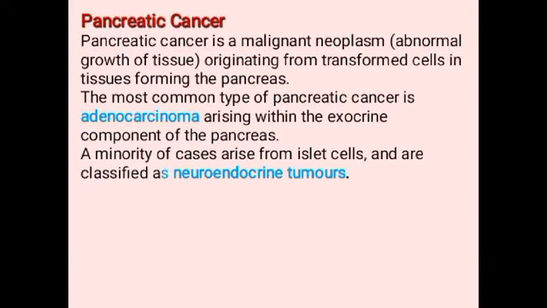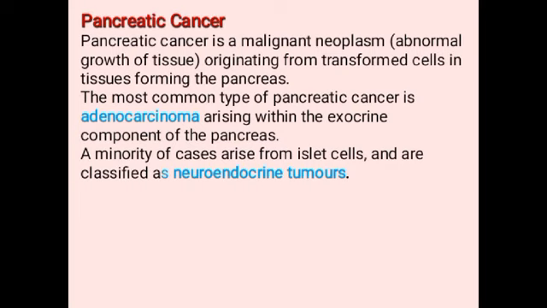The second condition that you are going to talk about, or disorder that actually affects the pancreas, is pancreatic cancer. When you're talking about pancreatic cancer, in this case, you're dealing with a malignant neoplasm, or rather the abnormal overgrowth of the tissues of the pancreas due to some underlying conditions that may be present. And this originates from the transformed cells of the pancreas that become abnormal and malignant.